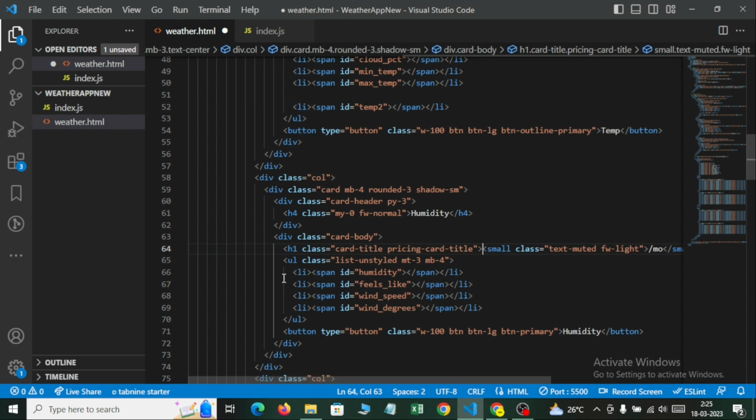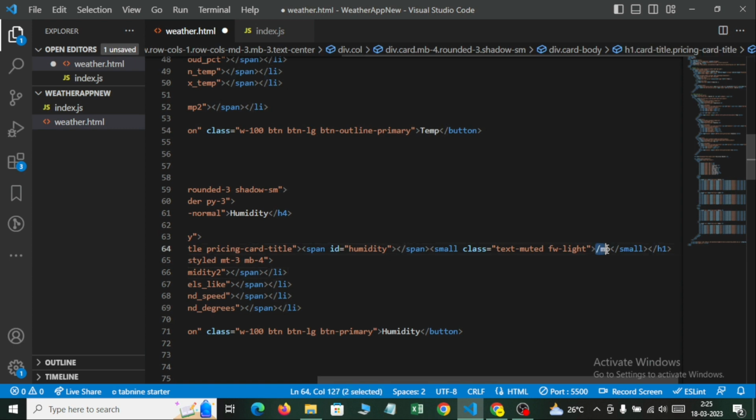We will give it humidity, so copy this and paste here. Give humidity 2. Remove this.